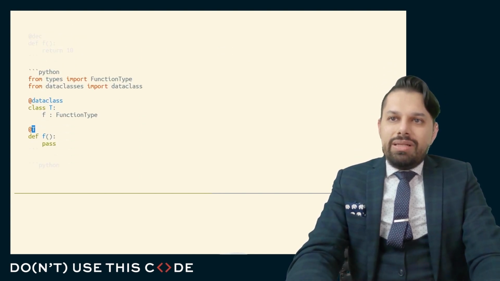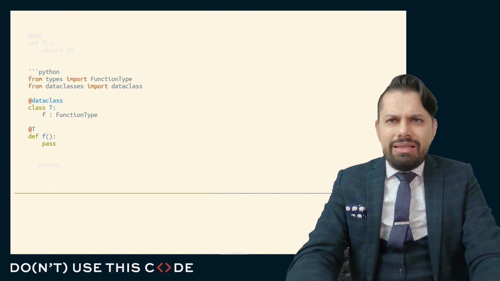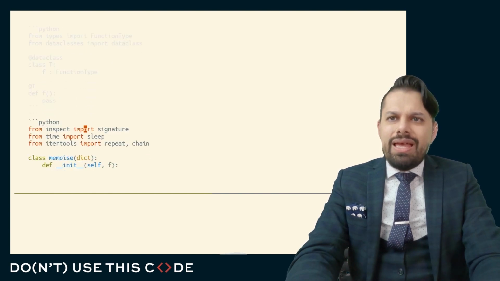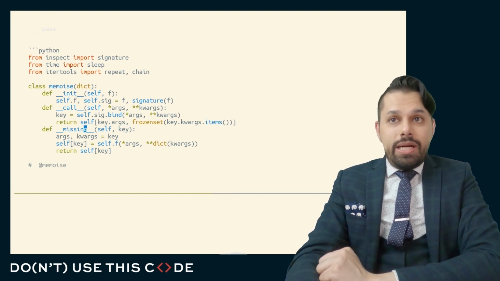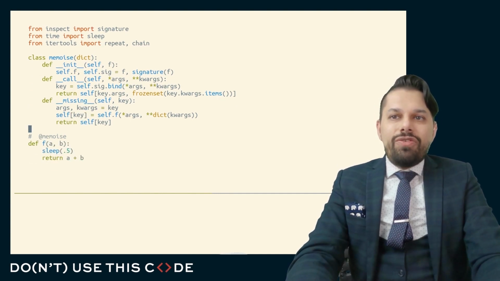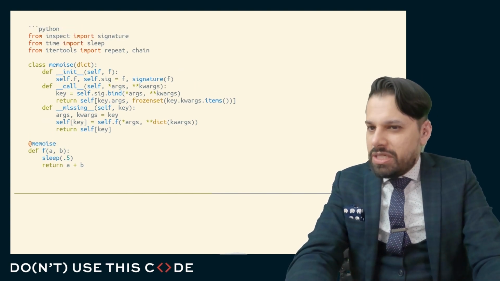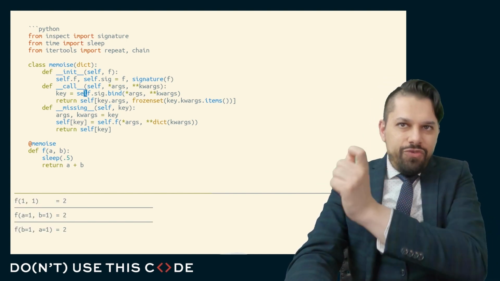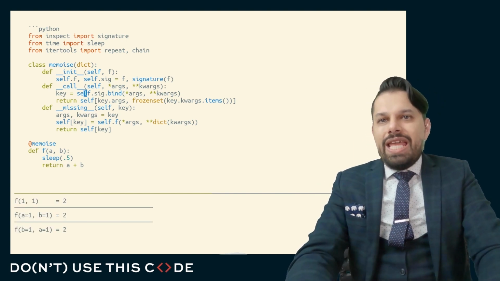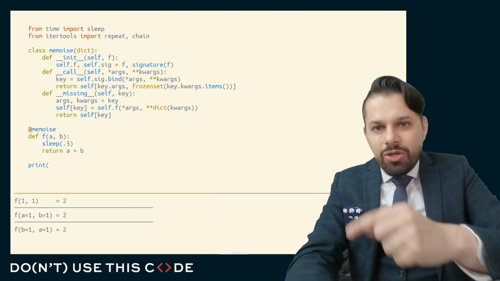This thing here is a class that I'm using as a decorator. So a decorator doesn't have to be a function. It could be a generator, or it could be a class and gives an instance. This thing here is a nice little formulation for a memoizing decorator that wraps around a function and turns that function into an instance of a subclass of a dictionary, so that when you call this function, it'll turn the function call into a dictionary lookup. And if you are missing the key, it'll go and compute that key. But if you're not missing the key, it'll return it from the dictionary.